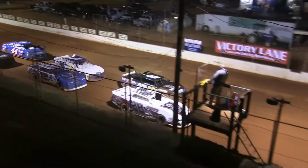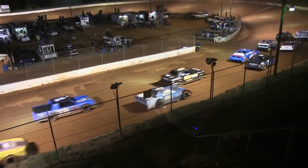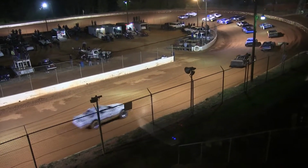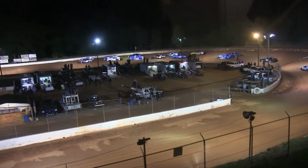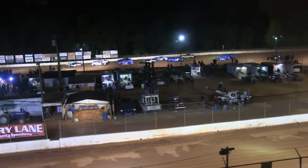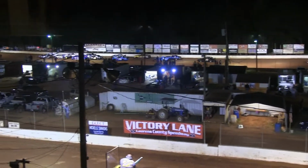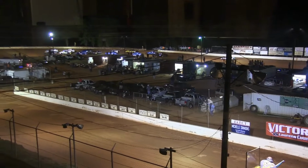1 to go sign is out. Field doubled up. One more pace lap here through 1 and 2, on the back straightaway into 3 and 4. Again, on the initial start of the race, got to wait till the orange stripe to fire over there at the blue water tanks now. This will be a 15-lap main event for the Thunder Bombers.